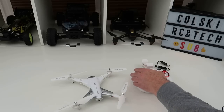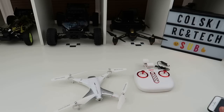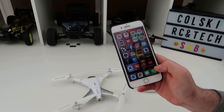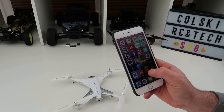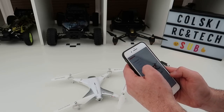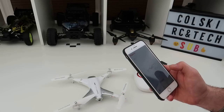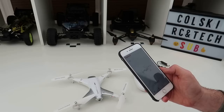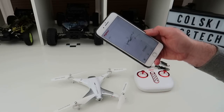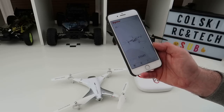Let me bind it up. There you go. So, it runs on an app called Syma Fly. Oh, that's what the box tells me. I tried Syma Air, that doesn't work. So if I try Syma, and then I put it onto Z3, and I hit start. Let's wait a bit, it can take a while.